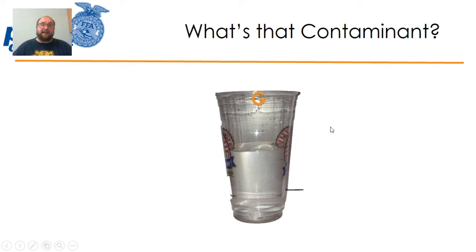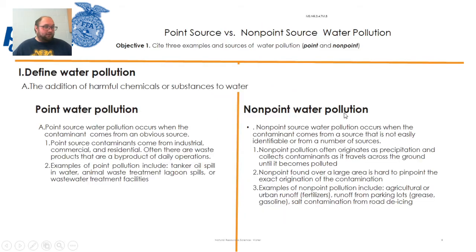Well, guys, it comes down to being able to identify the source of pollution or not being able to identify the source of pollution. See, there are things that we can easily identify as pollutants. There are things that we can easily tell have a direct impact on water quality. But then there are things that we can't tell, and we don't know where they come from. And so that is what brings us to point versus non-point pollution sources.